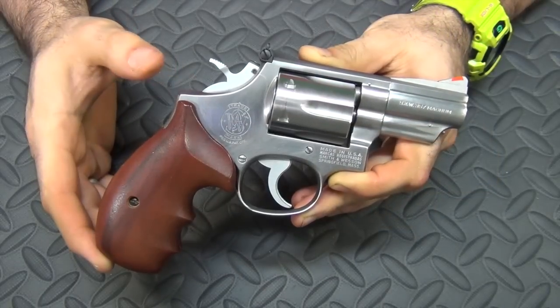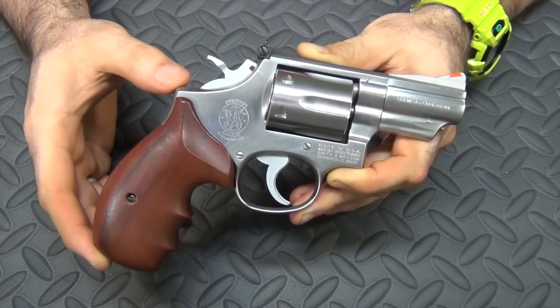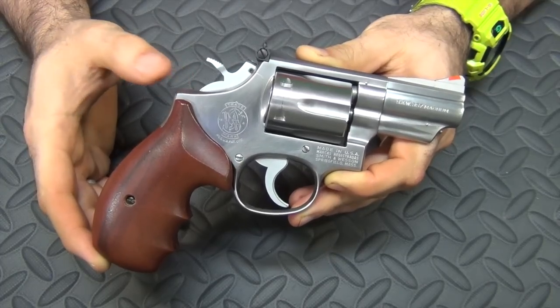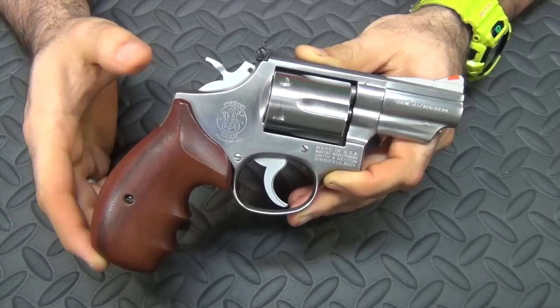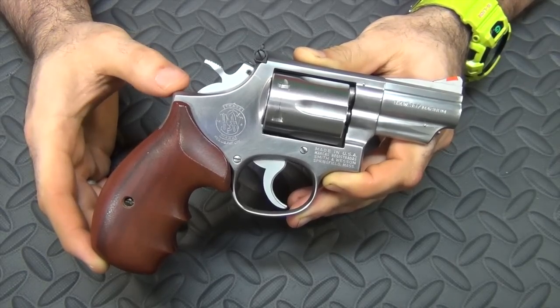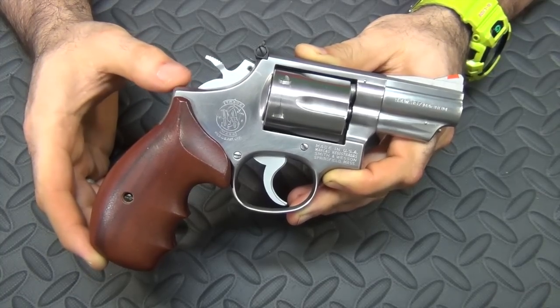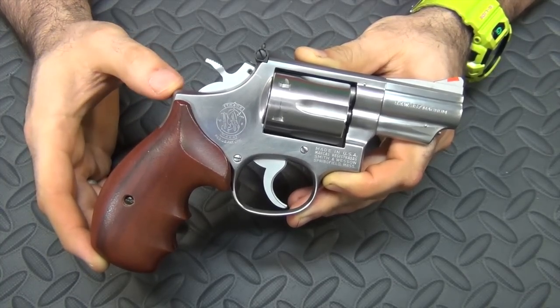So there you have it. There's my basic little beginner's guide to buying a used revolver for the everyday man. Now, one thing I will add, know what you're looking at when you go look at a gun. Know what it's worth. Do a little research. That way, if you know what it's worth, and then you can look and see if it's in good condition, you can make buying your first revolver a good experience and not get taken to the cleaners.